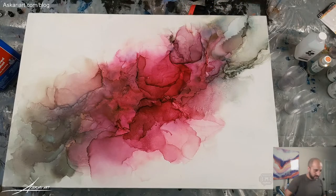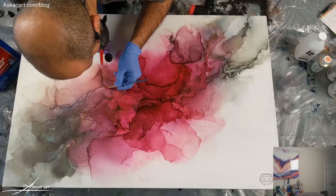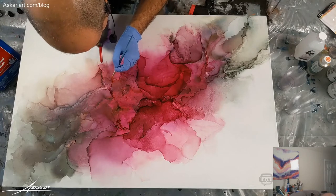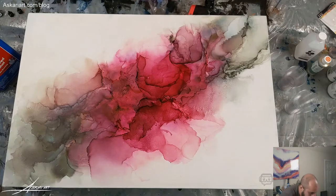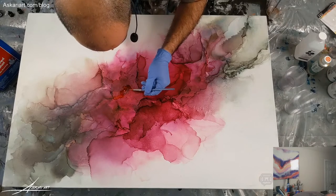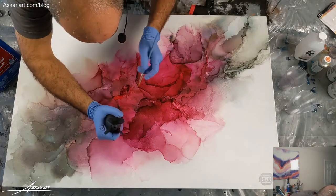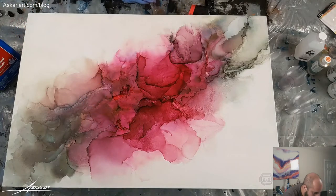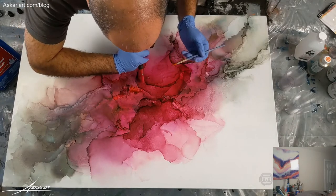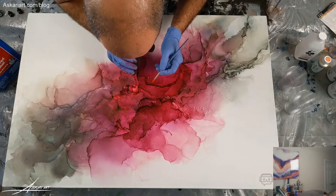sharp line. So the area that I need to work is this area. So I'm going to start from this line here and kind of just play with it. And play with this line. So I'm basically trying to connect these areas together with these fine little lines of detail.